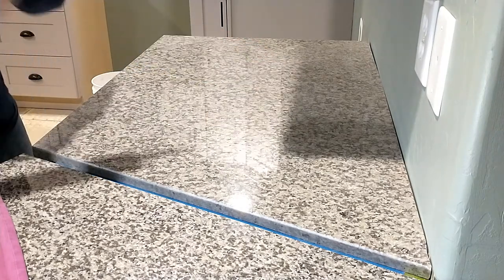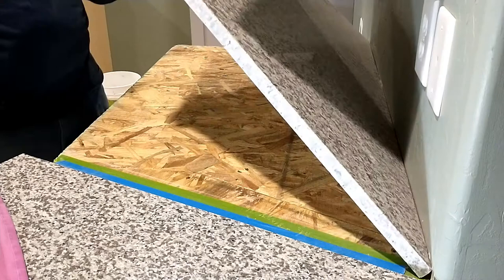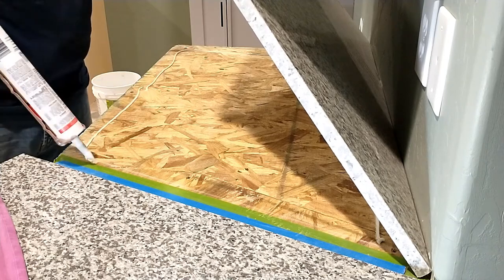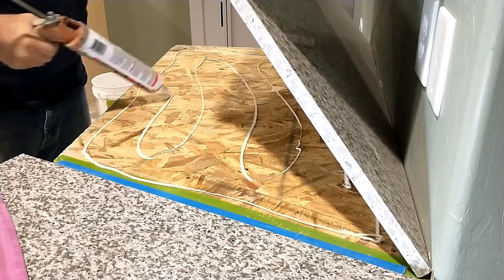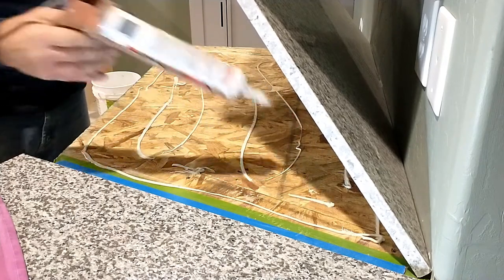It's winter time. So right before I mix that hardener into my three piles of epoxy, I'm going to lift this up and put a little bit of silicone under here on the deck. This silicone will give you a little time. It's not going to make you hurry.